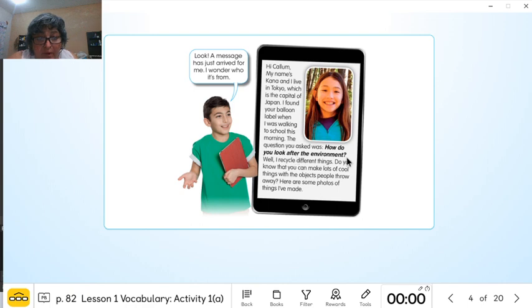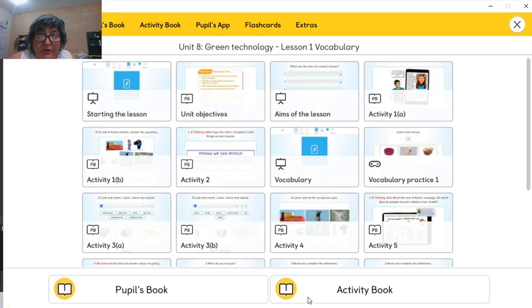Well, I recycle different things. Do you know that you can make lots of cool things with the objects people throw away? Here are some photos of things I've made. Okay.